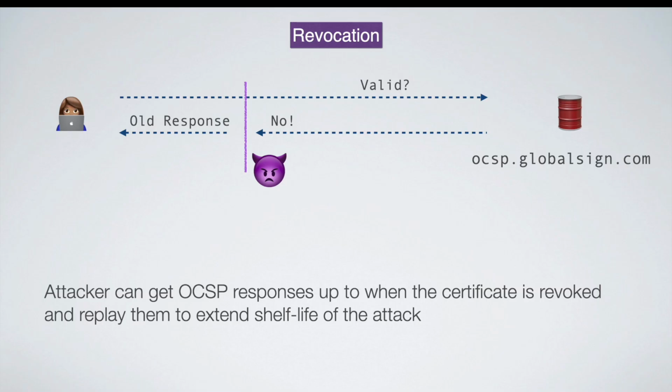But what the adversary can do is they can ask, is it valid? Is it valid? Is it valid before it's revoked? And they'll get yes, yes, yes, yes back, and they can record those yeses. Then what happens is it's revoked. Now the server's saying no. But they still have some of those old yeses that they got from the server. So when Alice submits, is this still valid? And the responder says no, what they do is they substitute in one of the old yeses and send it off to Alice.